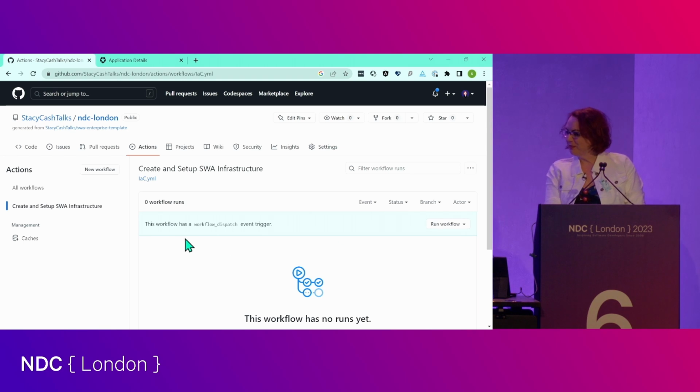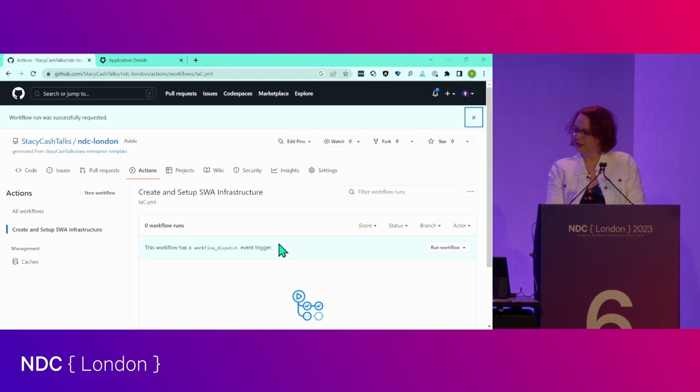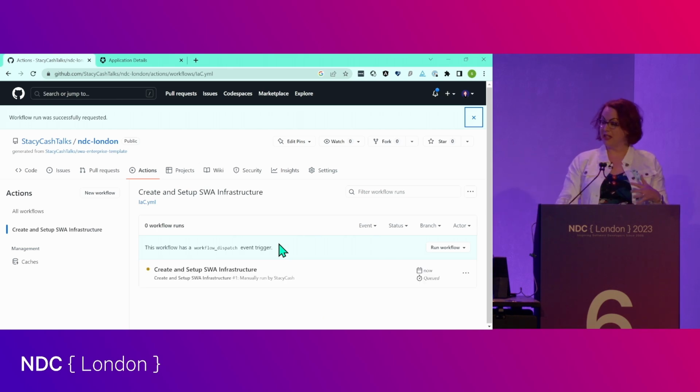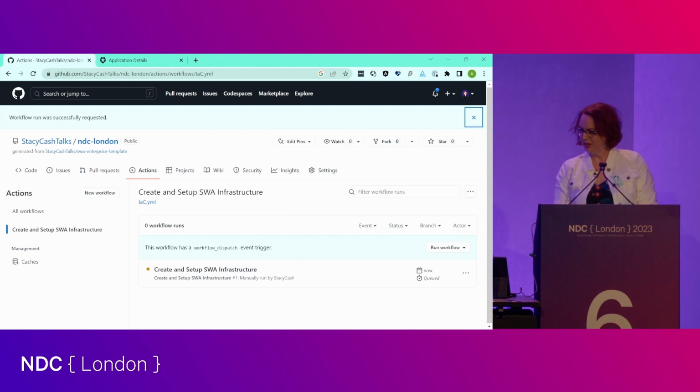Thank you. So we're going to kick this workflow off. And what this is now going to do is create Azure Static Web App. It's not going to deploy anything yet, though, because we've not got any of that in this pipeline. It's just going to make the resource for us. Hopefully, the next ones I can do a little bit quicker and get working.